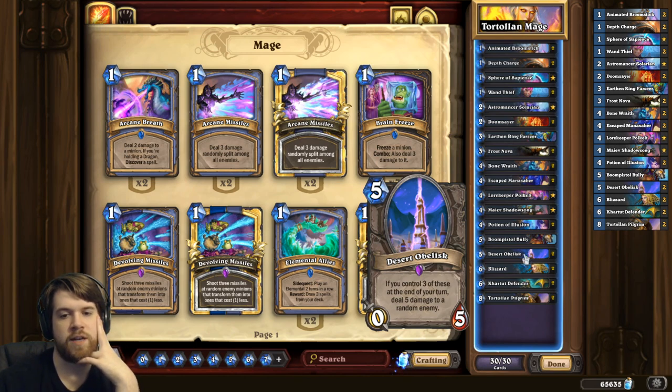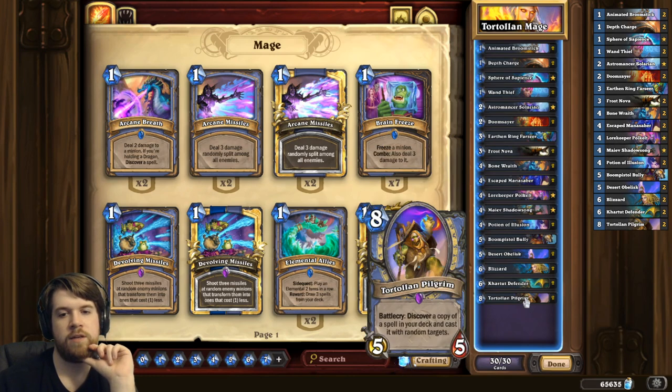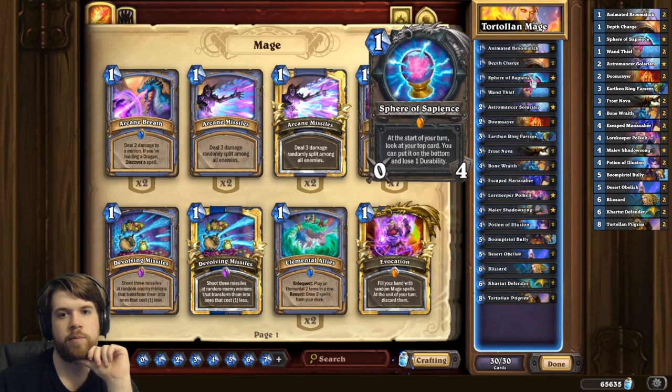Sometimes the deck does just kind of fail if you draw into double Potion of Illusion, because then you can't go infinite. But we already want to play Sphere of Sapience anyway for consistency, and sometimes we can use it to put a Potion of Illusion on the bottom of the deck so we don't have to worry about that.